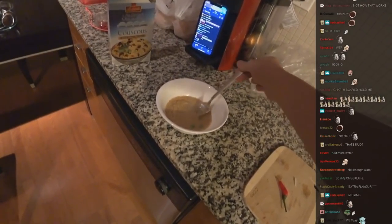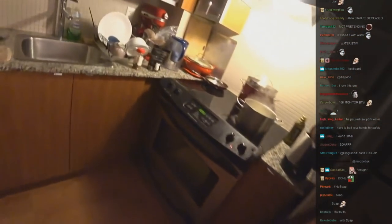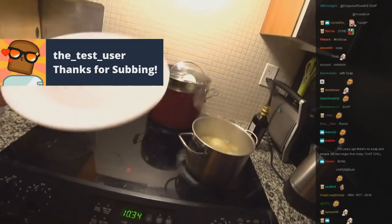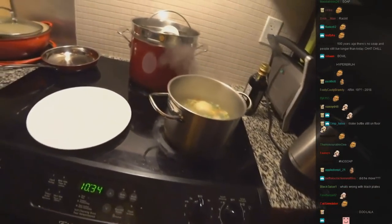Oh yeah, look at that. Healthy carbs, healthy carbs. I think our food's ready. So we grab a plate to serve it on, a nice white plate, you know, for presentation, if you have a lady friend over.